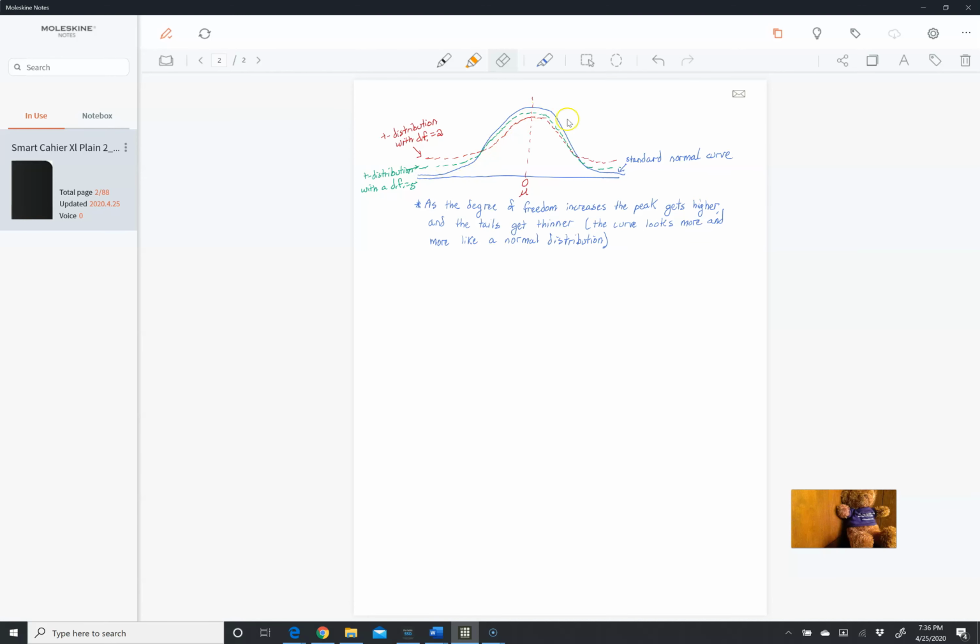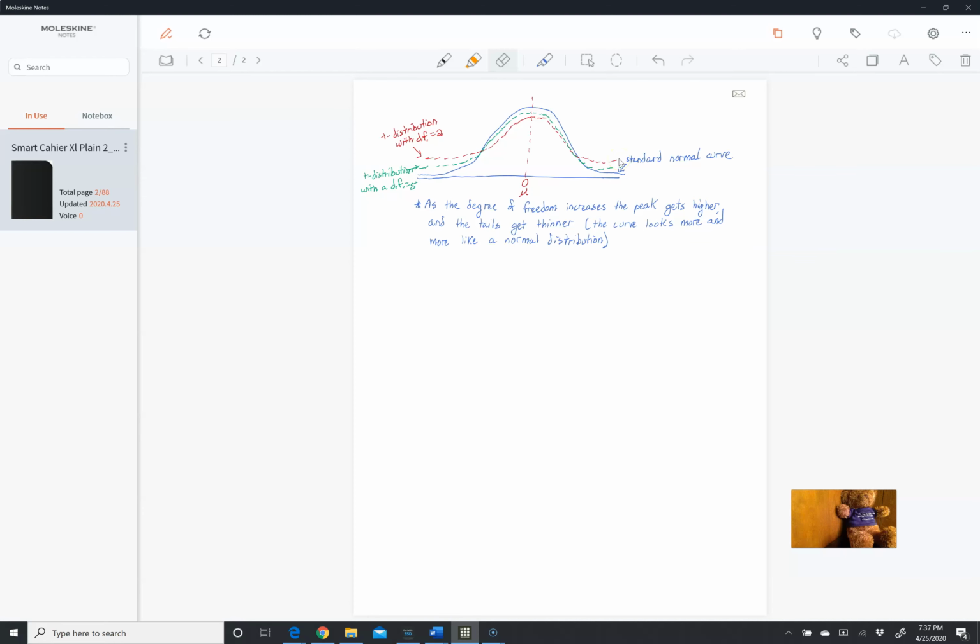So that's something that you're going to see not with this. You're going to see it when we get into more depth with this whole thing. And it's a family of curves. So you can see that you have lots of different curves, right? Depending upon that degree of freedom, which we'll talk about. If the degree of freedom is 2, it's a different looking curve than if the degree of freedom is 5. That's going to be a different looking curve than if the degree of freedom is 13. Okay. And as the degree of freedom increases, the t-distribution is going to look closer and closer to the standard normal curve.